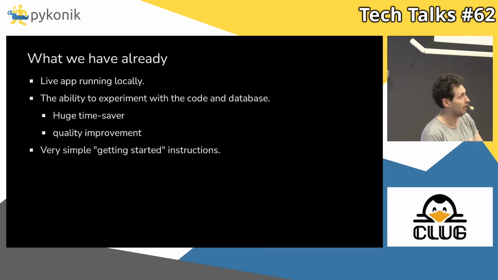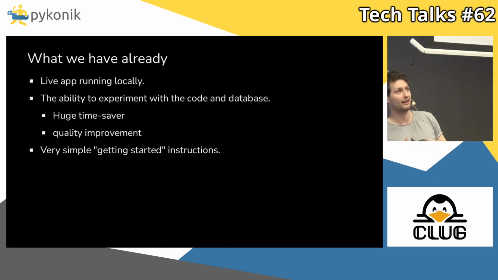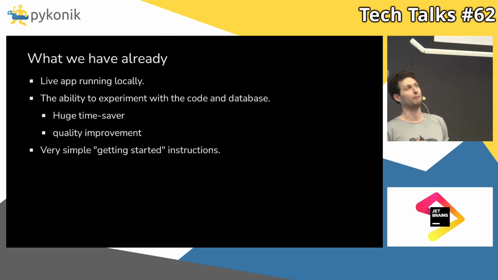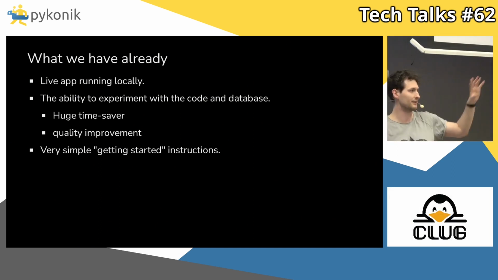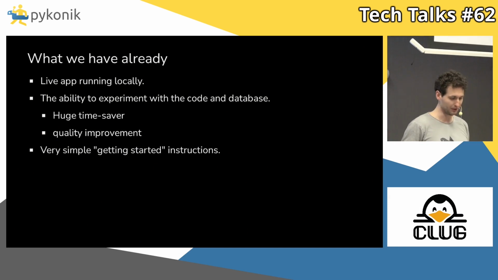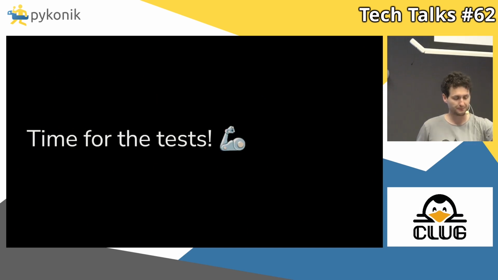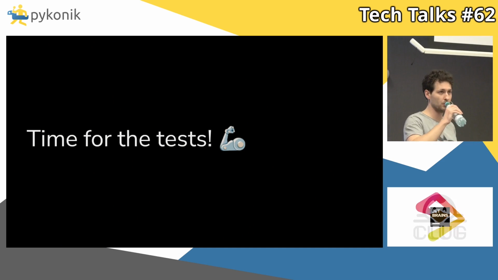I've noticed that a lot of teams neglect that ability to experiment locally, and it goes bad over time. I think if you have that ability to play with it locally, it's going to save you a lot of time in the long run, and is going to improve quality dramatically. Also, you have very simple documentation of how to run the application. It's not like install this, install that, and do all sorts of weird steps that go out of sync over time.